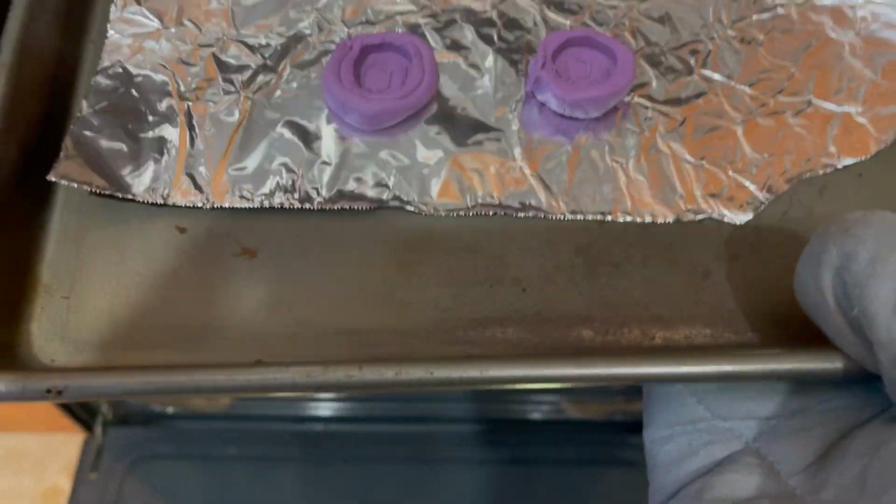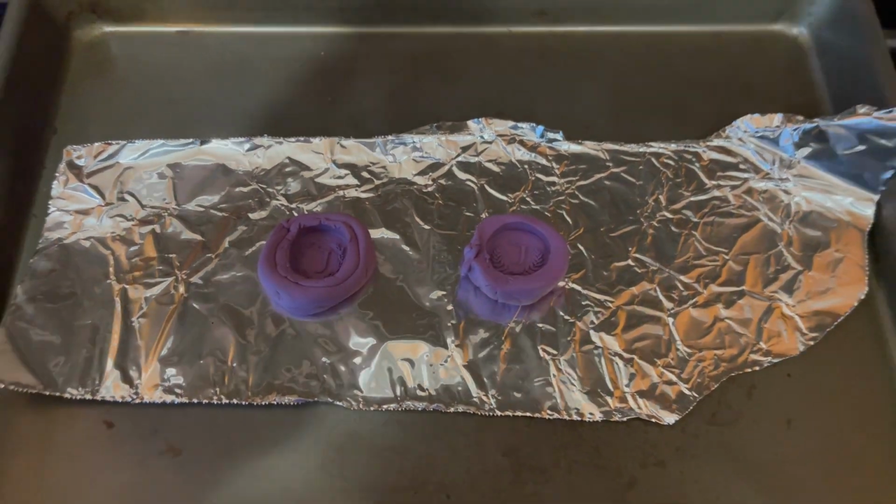It doesn't smell as good as cookies. It doesn't taste like cookies, don't eat it. Why are you tasting it? That's just weird. I didn't.